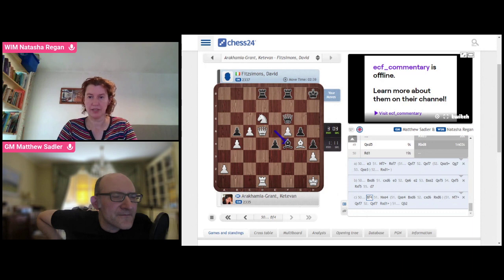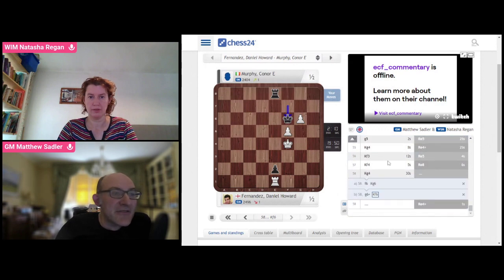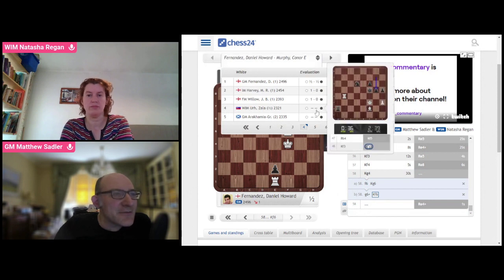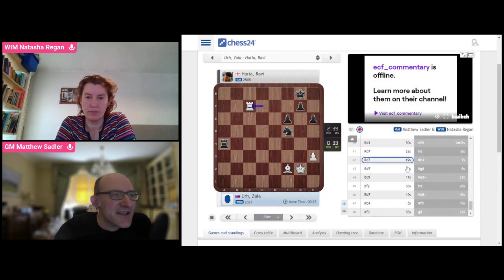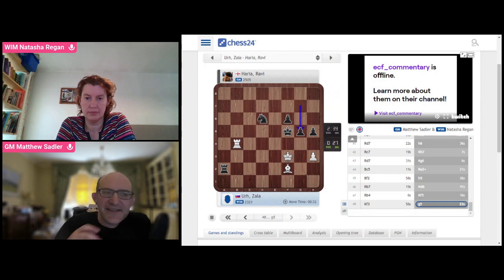Okay, so Daniel Fernandez and Conor Murphy have now drawn. A great game, that one, and a very interesting rook ending there. So well played, both players. Tough title player fight. Ravi Haria is a pretty solid technical player. So you would expect him to do the biz, just gradually creeping forward there.